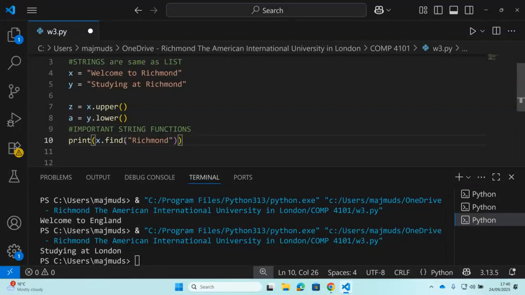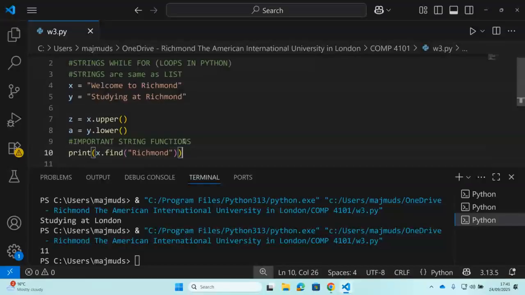So write down, the find function returns the position where your word begins. So the answer is 11.